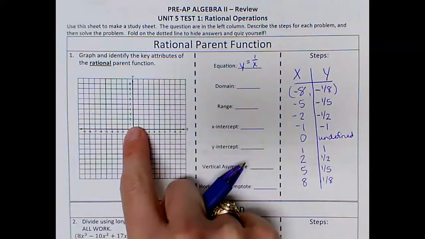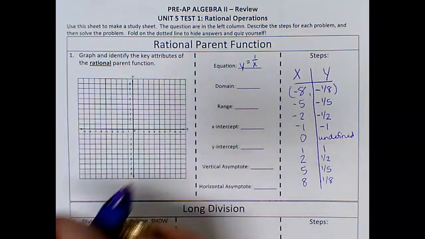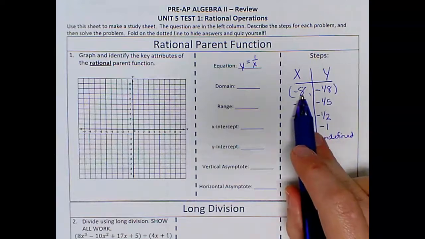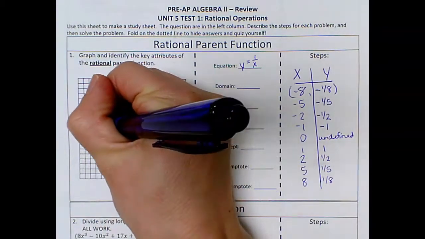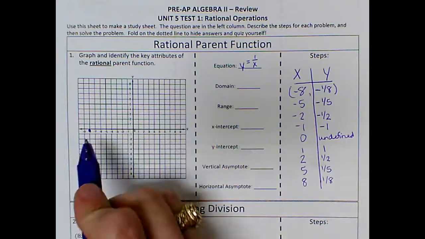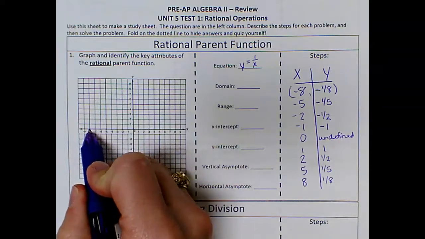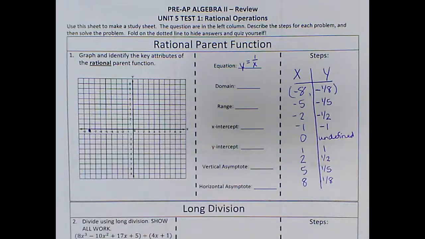that I can go plot on my graph, because part of my problem was to graph the rational parent function. So when I graph -8, -1/8, I'm going to go all the way over to -8, and I'm only going to go down a little bit. The limitations of ink on paper, pen on paper, is that a lot of times your points kind of bleed into axes, and in reality, the point doesn't have any certain size, and so in reality, it's not quite on that 0. It's not quite on the axis, but it's very, very close.